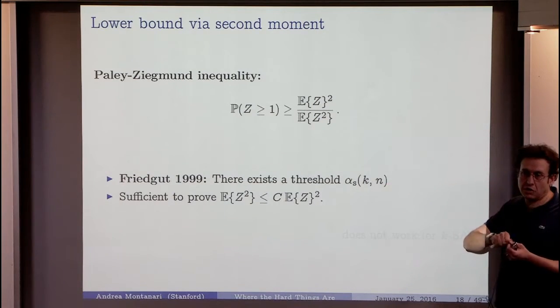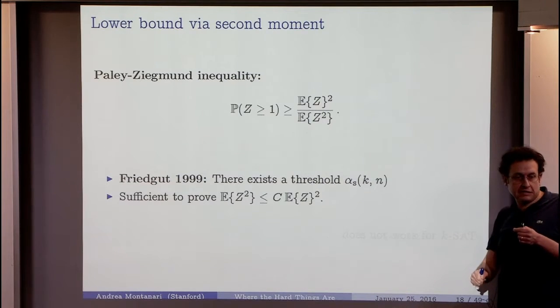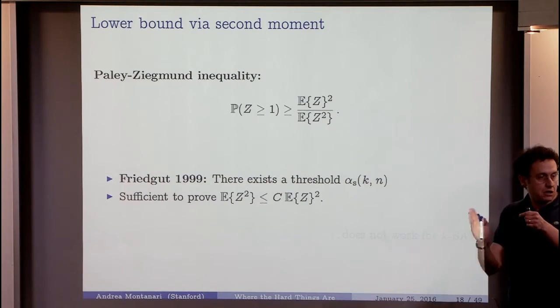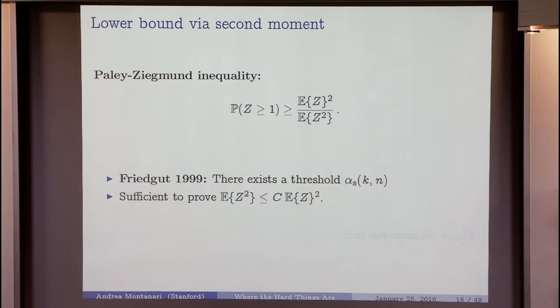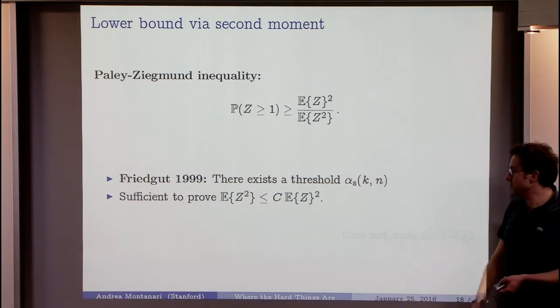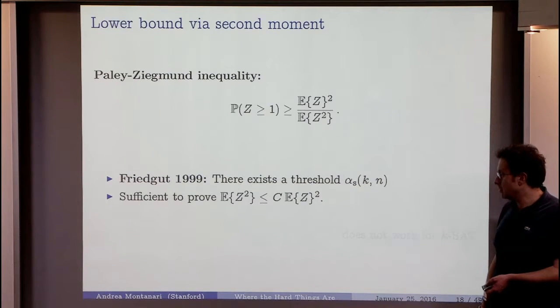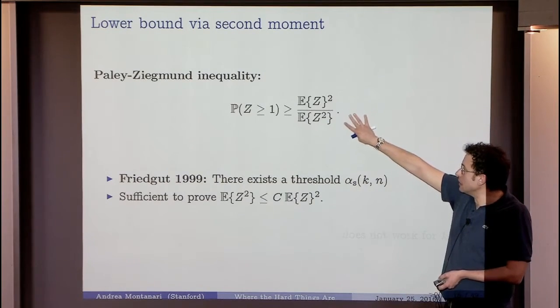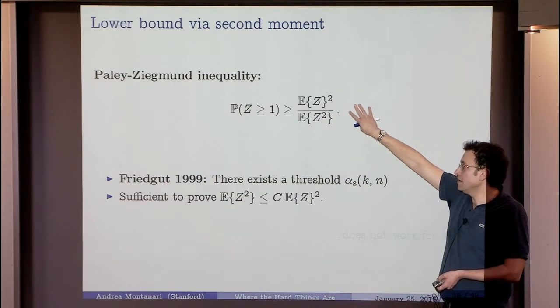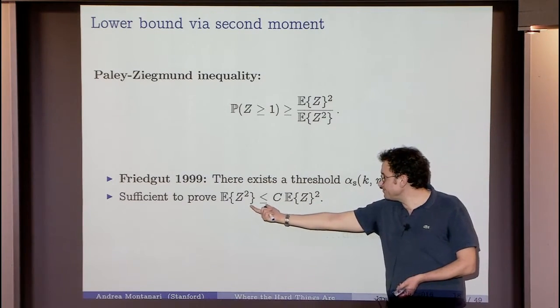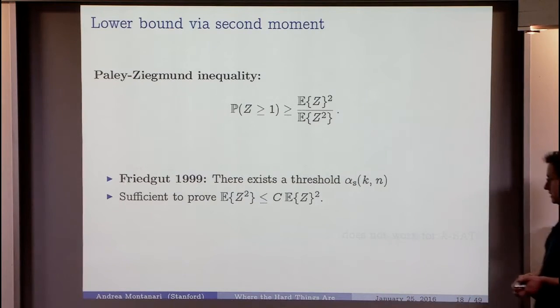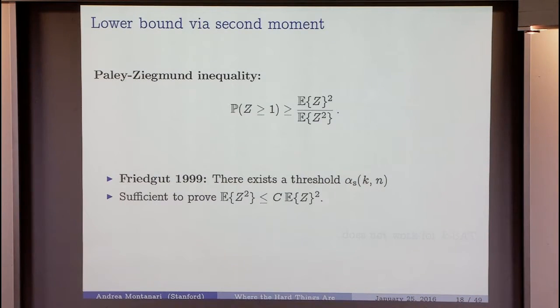Okay. So a random formula passes from satisfiable to unsatisfiable in a very small window around the threshold that can depend on n. Okay? So because of that, if you know that this is bounded away from 0, then you know that you are below this threshold. Okay? So to get a lower bound on alpha_s, on the satisfiability threshold, it is sufficient to prove that the second moment is upper bounded by some constant independent of n times the square of the first moment.